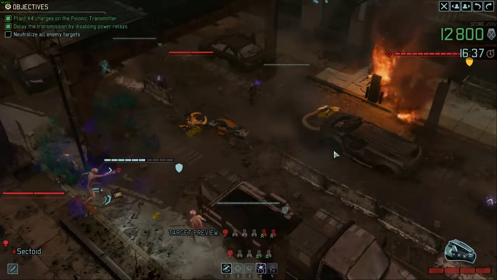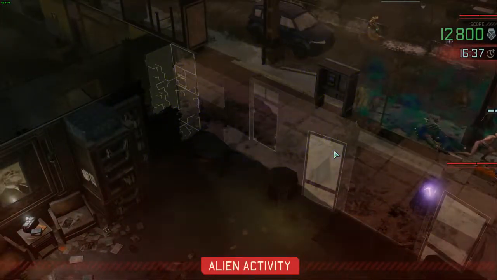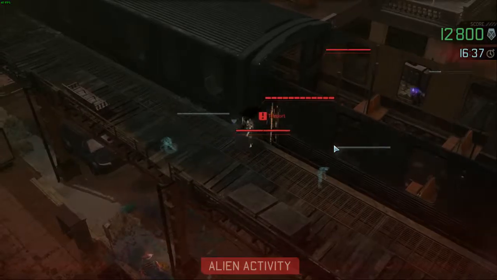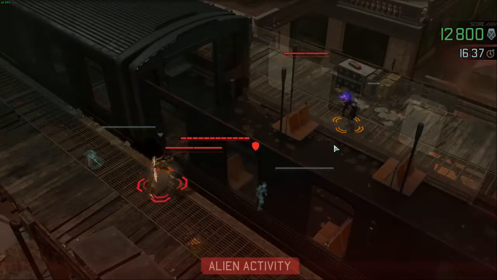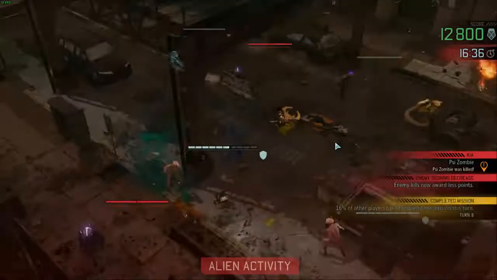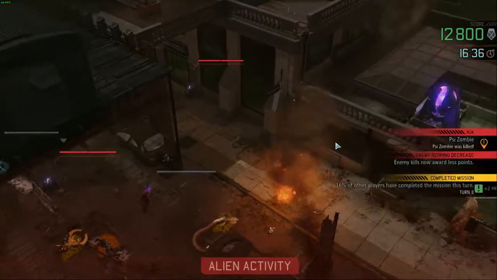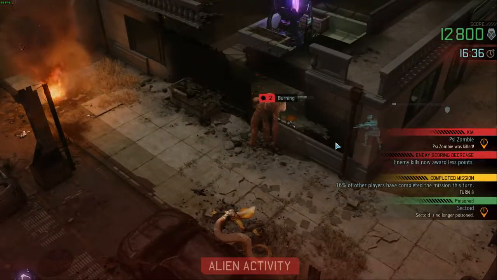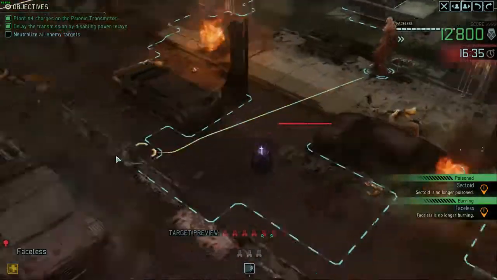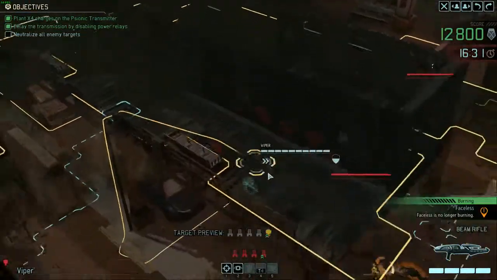Yeah, mind spin is massively RNG. What, you want to kill that much? You want to kill that zombie that badly? Why are you still poisoned? Why the hell are you still poisoned?